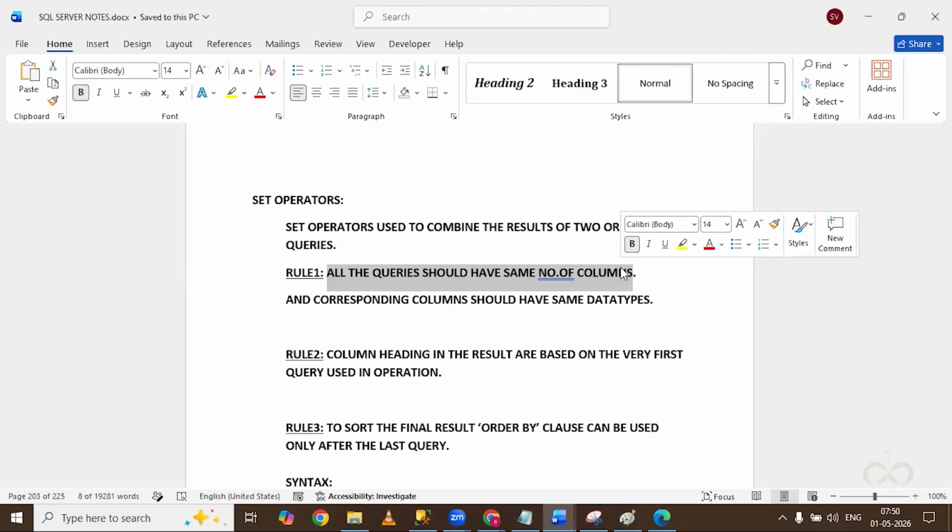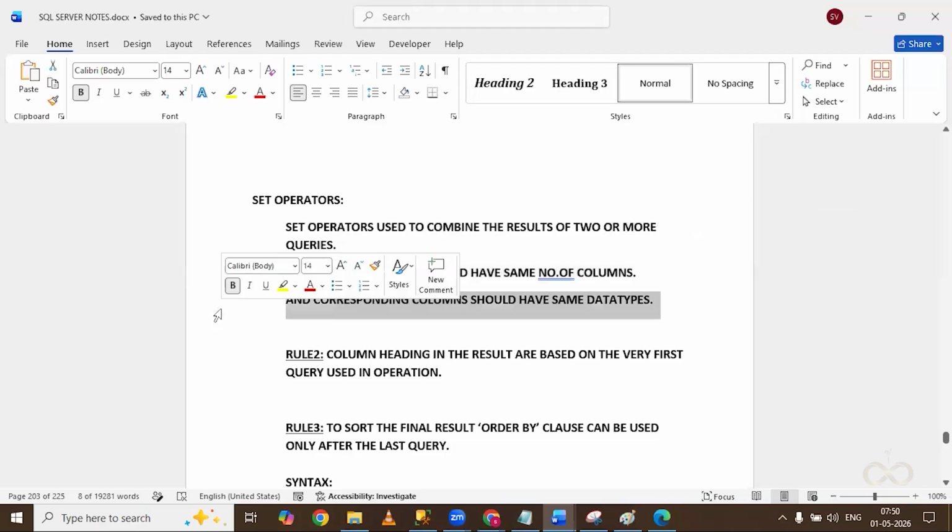Joins combine based on a common column, but set operators combine based on the same number of columns. If there are 5 columns in table 1, there should be 5 columns in table 2 also. And the corresponding columns should have the same data type.